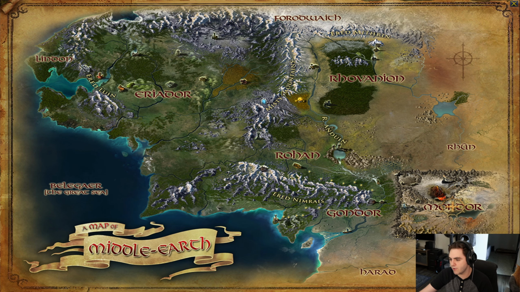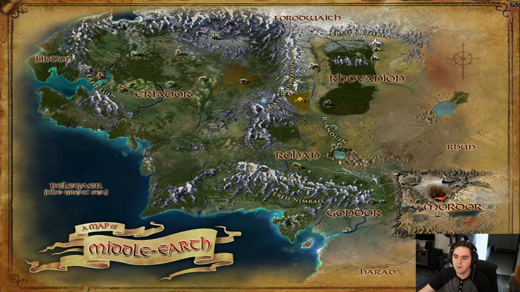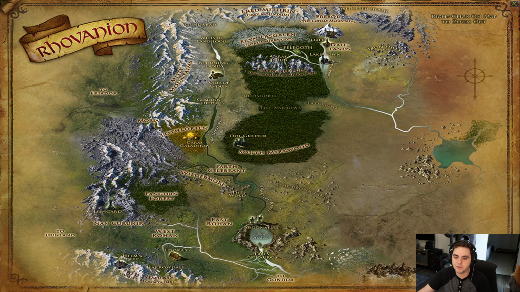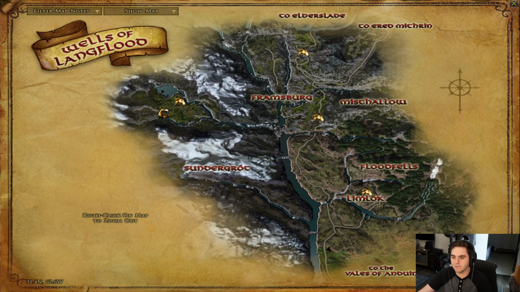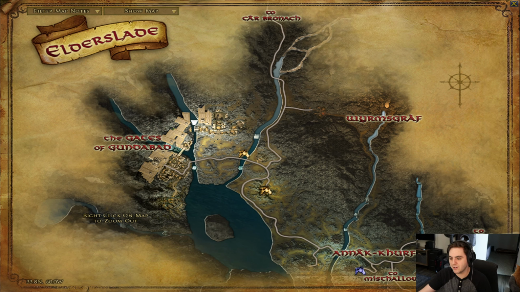Minas Morgul does go all the way back to Mordor over here. Minas Morgul is going to cover 120 to 130 content. But with the coupon code, there is quite a bit of other level 130 content. There is, first of all, Wells of Langflood, which is a level 130 zone. There is also not Gundabad. I know clicking on Gundabad goes here, but Elderslade. Elderslade here is actually not included with this.